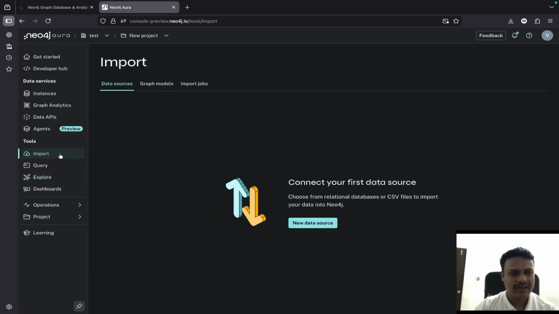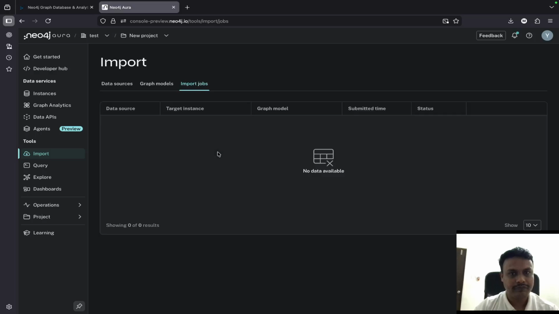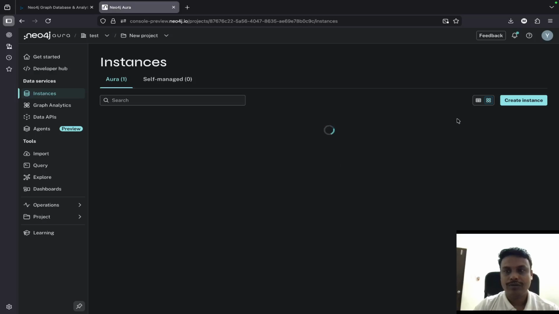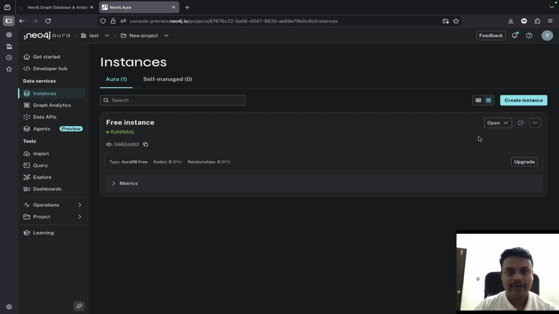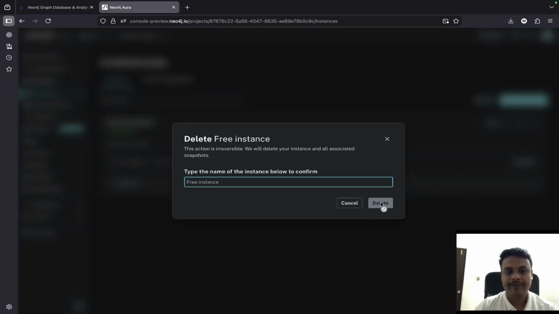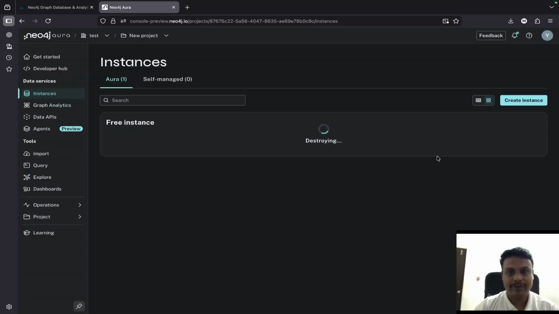Okay, I'm unable to import that, so what I will do, I will just delete that instance friends. You need to give the name of that instance also, free instance. Why am I deleting it? Because I don't want to download all those files and I don't want to do this repetitively.